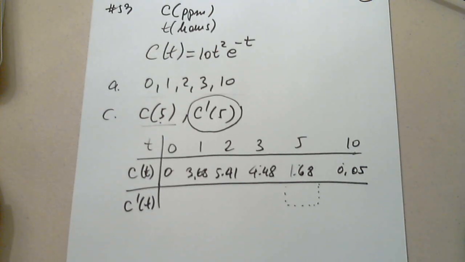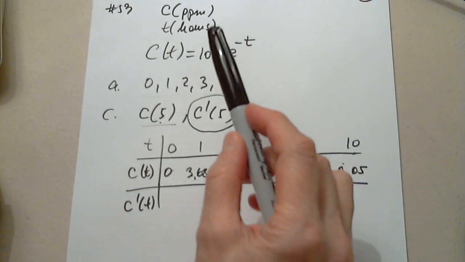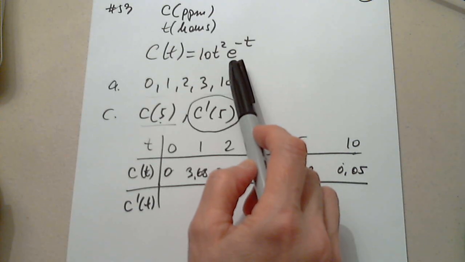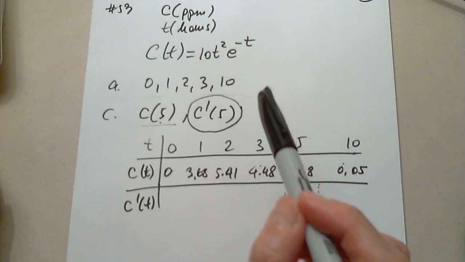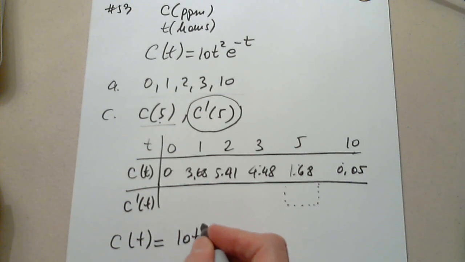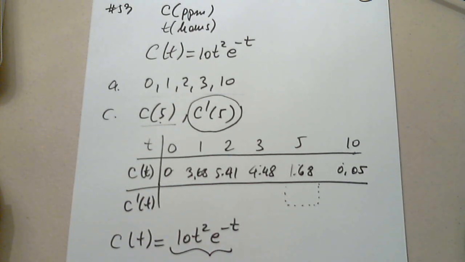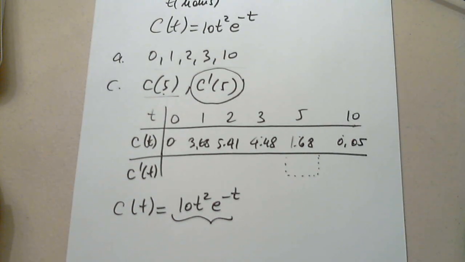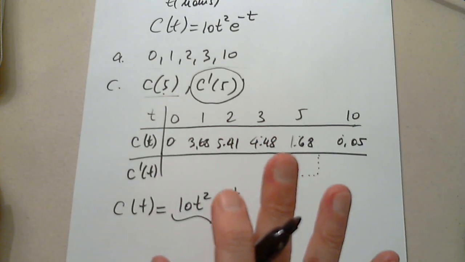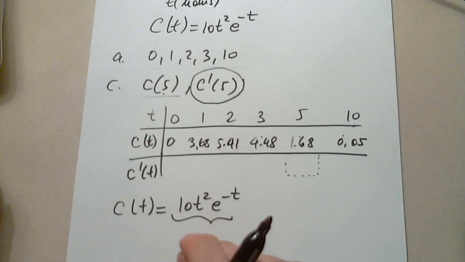Let's look at C of t. Let's identify the type of function. Look at C of t and say, oh, I know it's a such and such, so then you have to apply such and such. What is it? I'm going to copy it here. C of t equals 10t squared e to negative t. What is it? You're way ahead of me, which is awesome. But first I need to identify what it is.